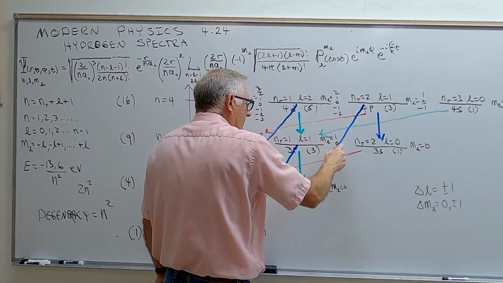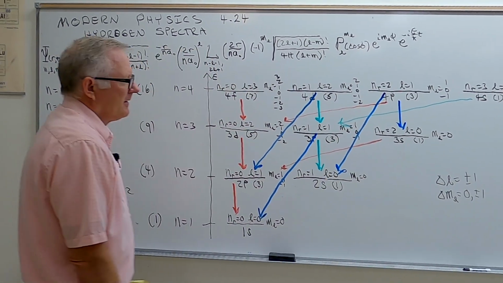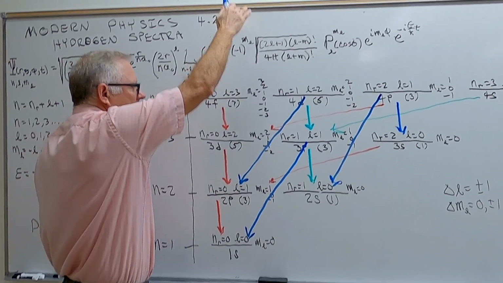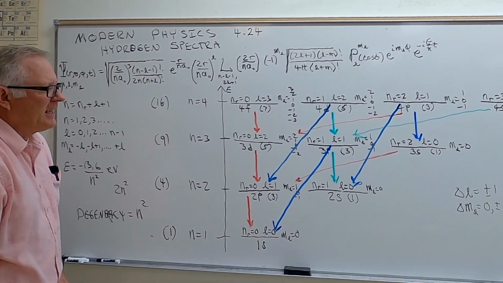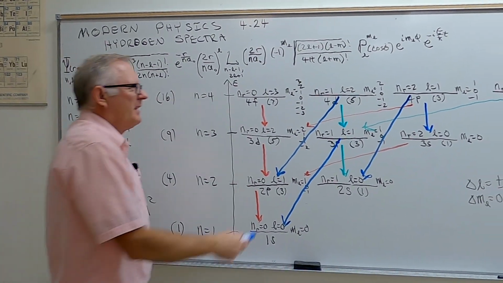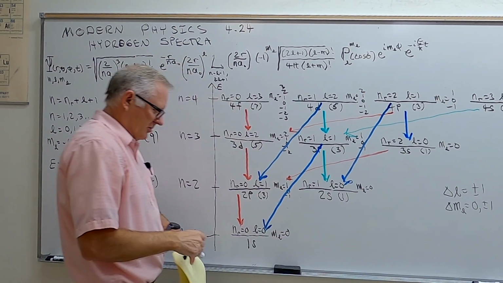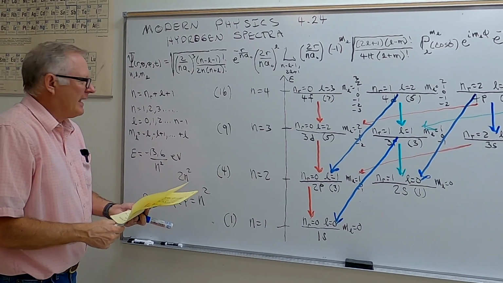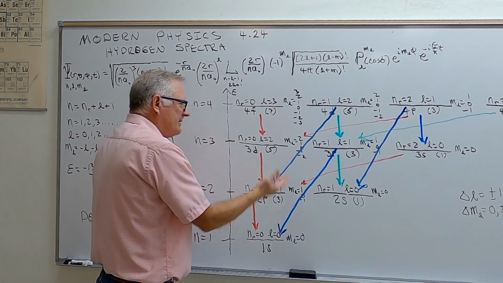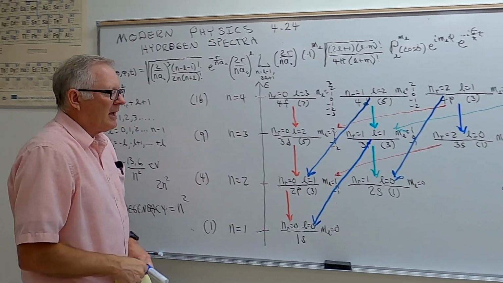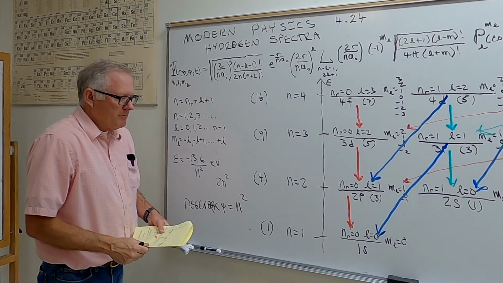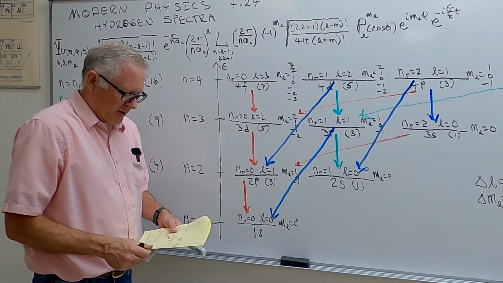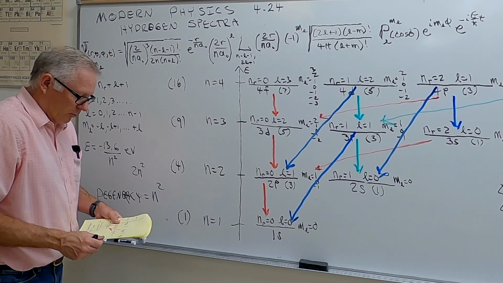This one looks favorable right here. So there's going to be jumps like this right here. And again, from even higher up, I could come down to here, as long as L changed by 1, and within these, the M sub L changed right here. And so this will give me the whole Bohr spectra we had. We also know how long it's going to take for these things to drop from those dipole matrix elements. So this is giving us quite a bit more detail than just the Bohr model right here.